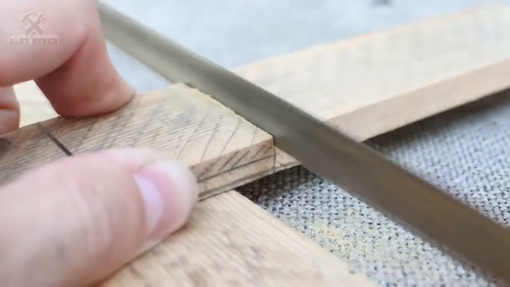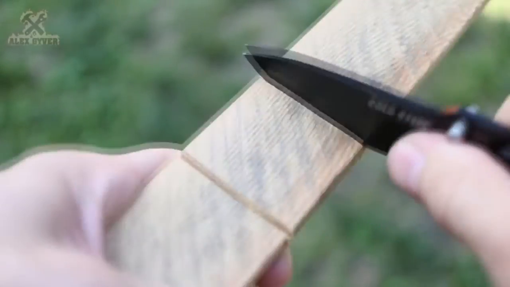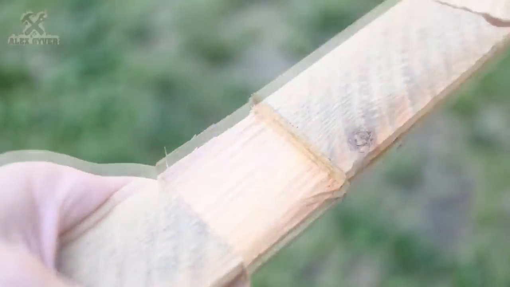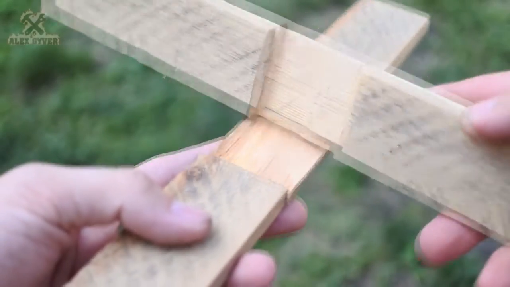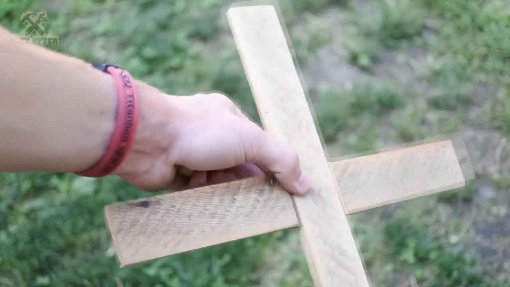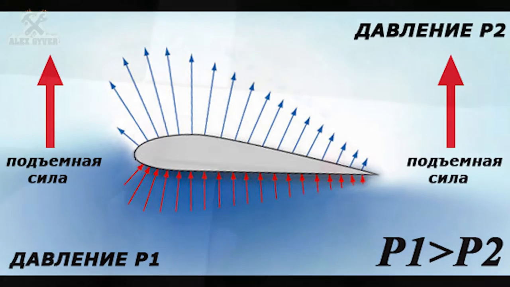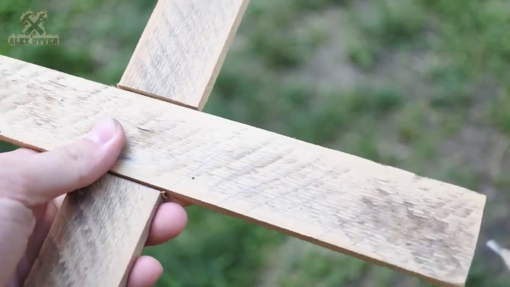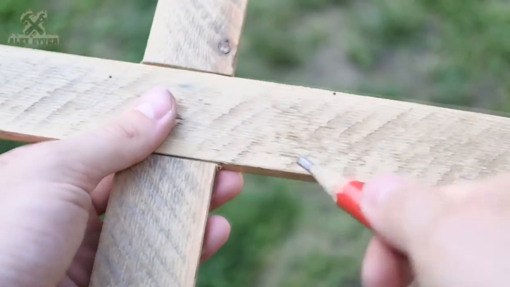The key point in making a boomerang is weight. Therefore, to begin, we need to pick two wooden planks, about 30 cm in length, 4 cm wide and about 7 mm thick. As we stated earlier, the heavier, the better. To fasten the planks together, we'll need to make the same grooves in the middle of both of them. To do this, we need to saw two gauges to the middle of the plank and knock out the inner part of the groove with the knife or chisel. If necessary, file down the flaws.